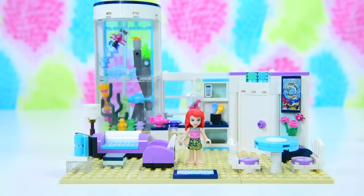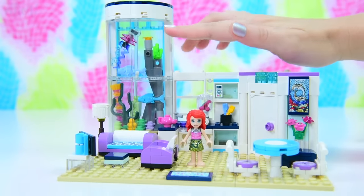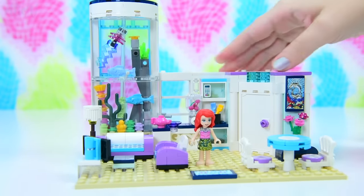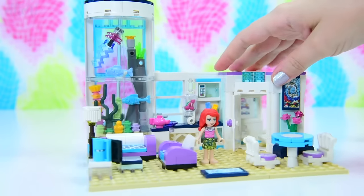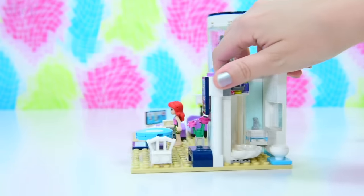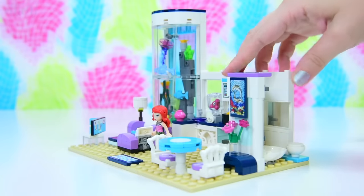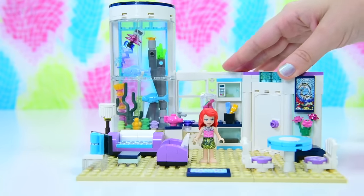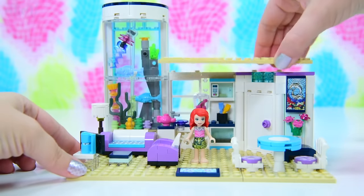Hello, welcome to Elevy Toys. Let's continue building Ariel's modern day apartment. We have done the first floor, the bottom floor down here with all the things she's going to need when she stays in the city. She's got a floor to ceiling aquarium and through this little door here she has a little bathroom - she doesn't need a big one because it's just her staying in the city when she has to stay over by herself. We've managed to pack a lot into this tiny bathroom. Now we're going to head up to the second floor.